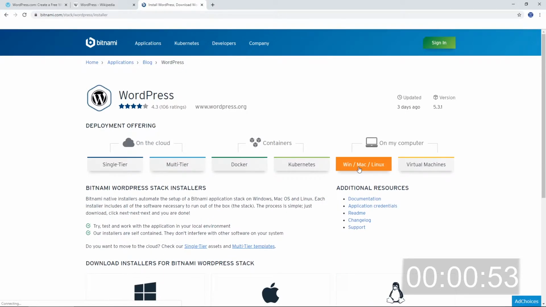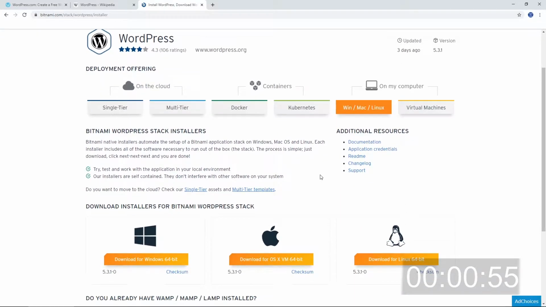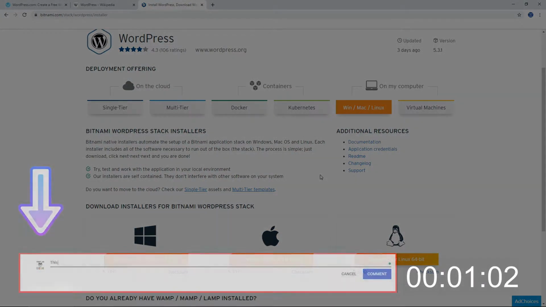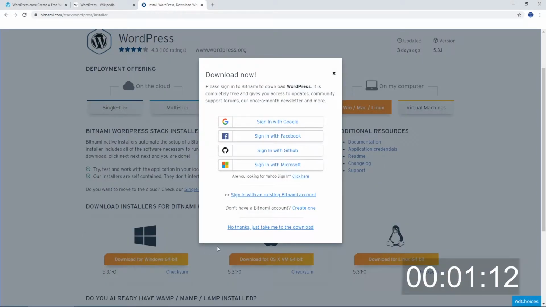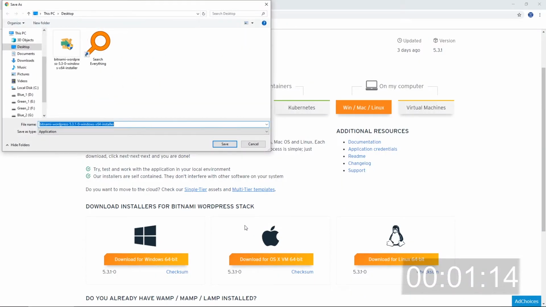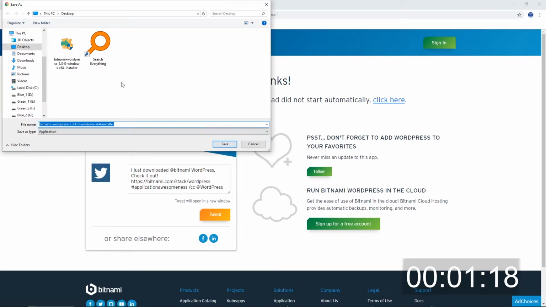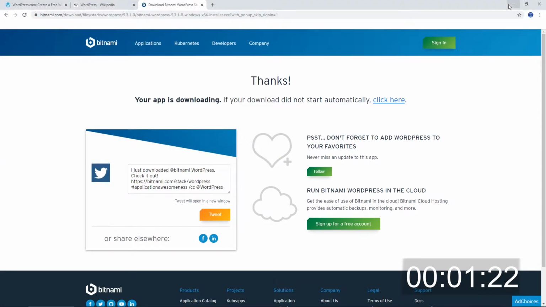However, you can see that the WordPress solution could be easily installed directly to the cloud or built as a container image for Docker. But let's leave this topic for next time, and let me know if you're interested in the comment section below. Now let's download our WordPress installer for Windows. I have pre-downloaded the installer already, so let's dive directly into the installation process.